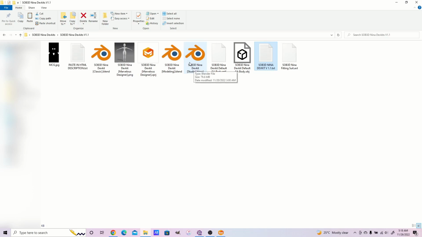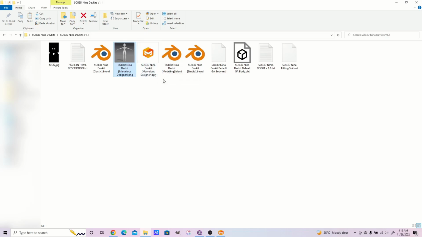I can either go with the modeling kit with Blender if I want to use Blender to make the dress or clothing item for the Dina body, or I could use the Marvelous Designer kit. However, like you can see from this preview, the body here is still the Nina kit, and that's probably not what you want to use for today's tutorial.